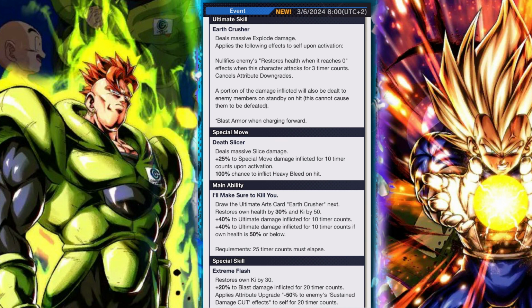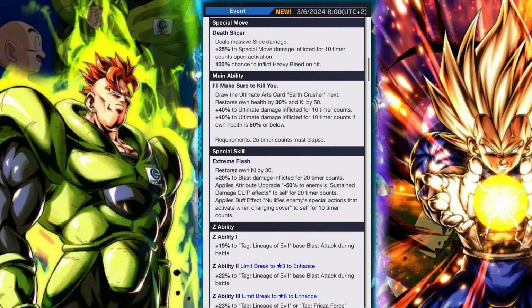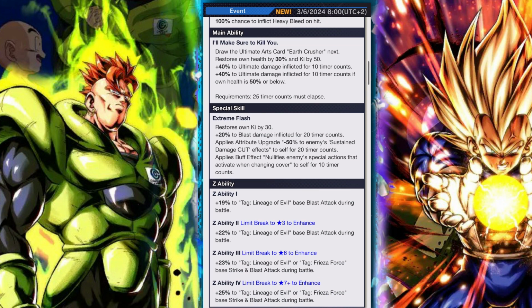So he's got now nullification of health that restores to 0 effects, which is pretty good. A portion of the damage is also done AoE style, but that was the same as it was before. The special move hasn't really been changed at all, so that's pretty good as well. And when I say pretty good, obviously nothing really to note there.